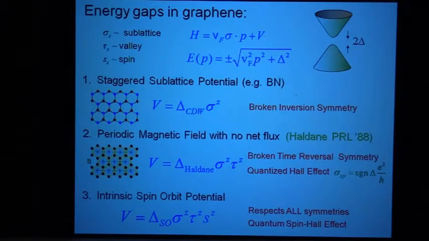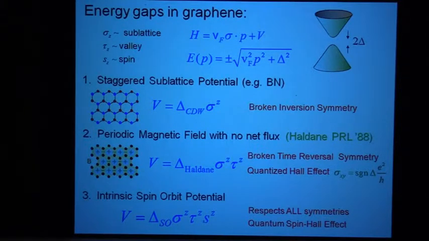And so let me summarize the way we thought about this, which is that now I'm going to remember that the electrons actually come in two flavors: spin up and spin down. The important thing is we had these Dirac points where there are two valleys at k and minus k, and then I have this sublattice sigma index, and then s is the spin. When I had a trivial insulator, that gave me a mass term which was the same at kx and ky, and it's also the same for all the spins, and this mass term breaks inversion symmetry.